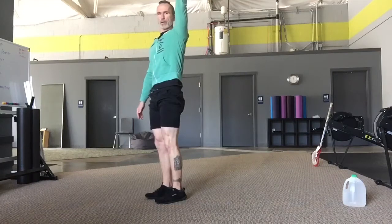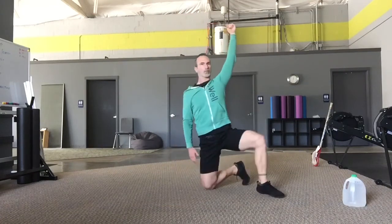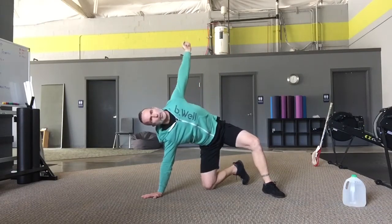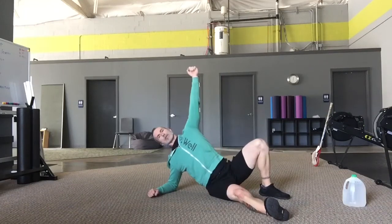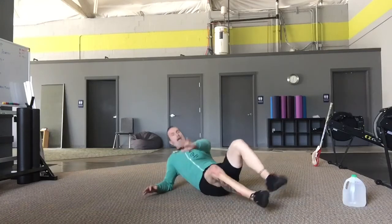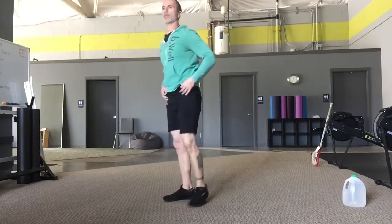Big stand up with our lunge. Take a big step back. Swipe your foot. Slide your hand down. That hand stays underneath your shoulder so we're nice and stacked. We come to a nice tall bridge. We bring our hip down. Bring our elbow down. And we come down here nice and easy. Shake it out. Go ahead and stand up.